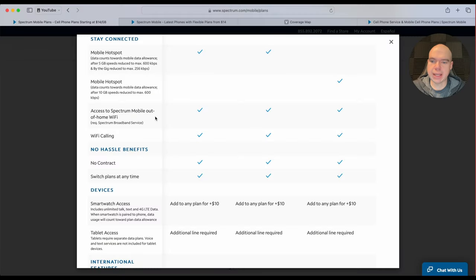Now, here's something else that is cool, specifically with Spectrum Mobile. When you are traveling, you might notice in your Wi-Fi list something that says Spectrum Mobile. What Spectrum has done with their own Wi-Fi routers is they have enabled it in their routers, and it completely isolates the activity. You can connect to the Spectrum Mobile Wi-Fi. Spectrum, like I said, has enabled the setting in their Wi-Fi routers, and you can actually turn it off if you don't want it on. But essentially, when you're traveling, you will connect to Spectrum Mobile, which is actually the Spectrum internet service through their Wi-Fi. So it's just an additional hotspot feature.